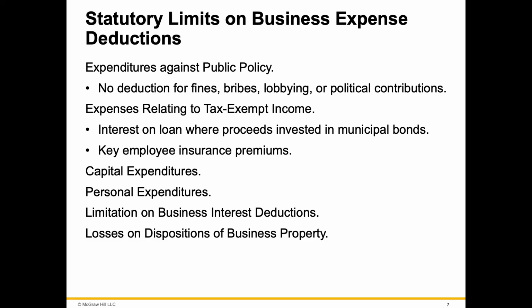Capital expenditures. There's a capitalization requirement. Capital expenditures, which are investments that provide future benefits, such as acquiring or improving a long-term asset, must be capitalized rather than expensed. This means that they are added to the basis of the asset and depreciated or amortized over its useful life. So buying new equipment, buildings, or making major improvements, unlike regular business expenses, capital expenditures provide benefits over multiple years, and we're spreading that over the asset's useful life.